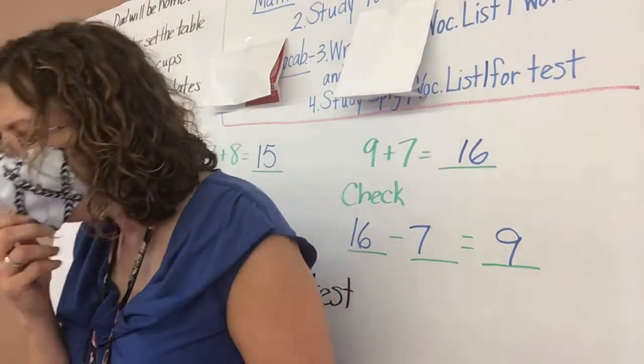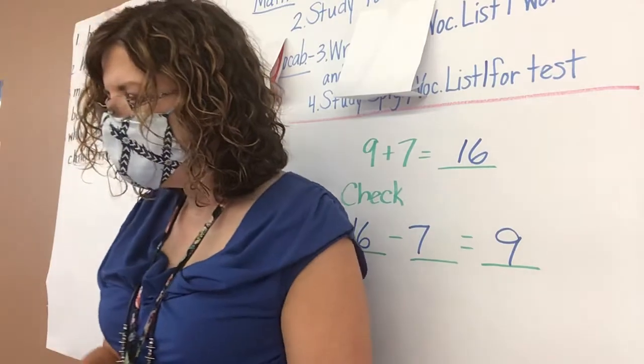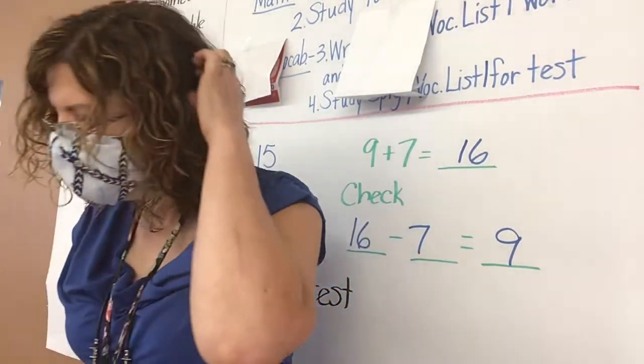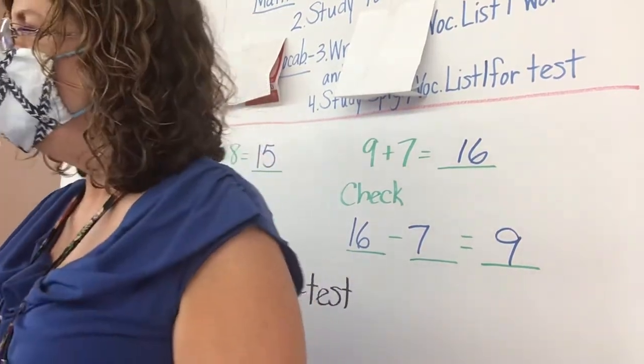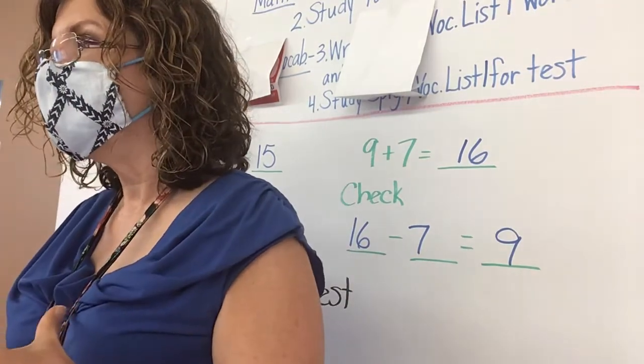On the back of your paper, you're going to review checking addition problems. You're going to put in more addition and subtraction signs. You're going to do more missing addend numbers. And I want everybody to turn your paper over to the back, because this is a section that some of you will get confused on.